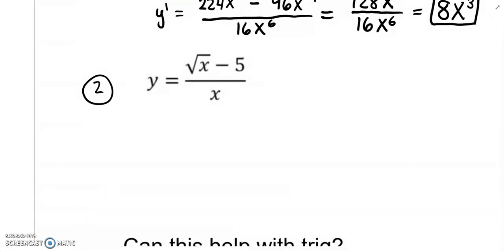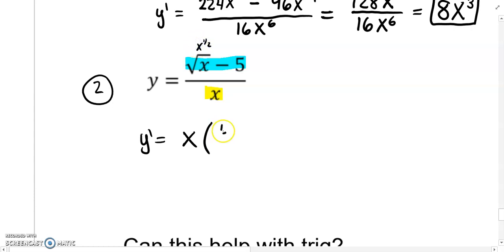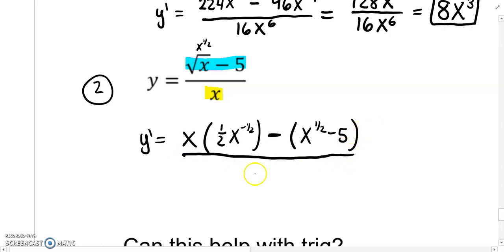Okay, in this case, once again, it's good to identify low and then your high term. So let's go ahead and walk through it. So low d high, so this is x to the 1/2. So this is going to be 1/2 x to the negative 1/2. So low d high minus, remember the 5 is just a 0. Derivative of a constant is always 0. High, I'm going to leave it as 1/2 for right now, just until we get things dealt with. D low, which is just a 1. I do not need to write that over low squared.